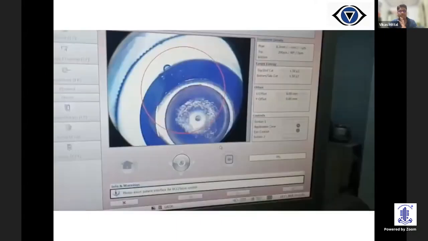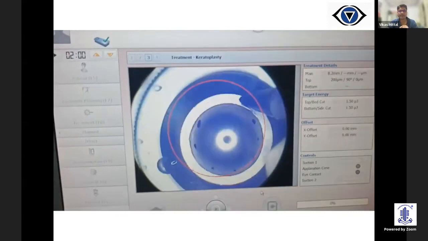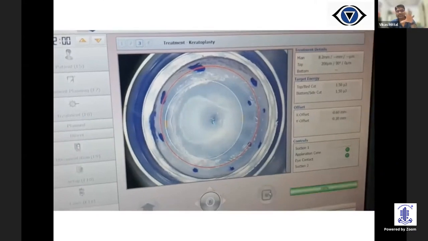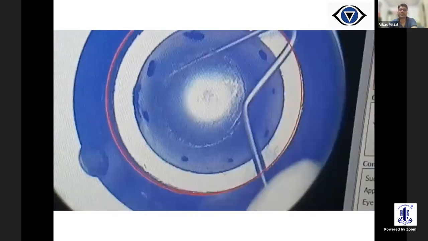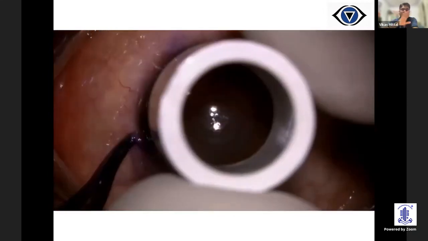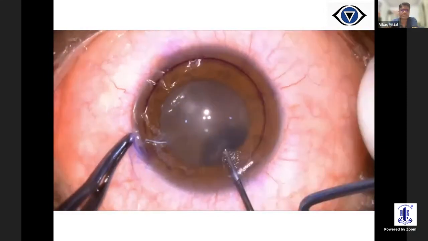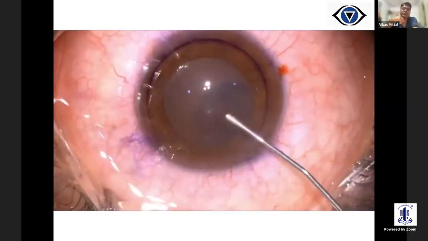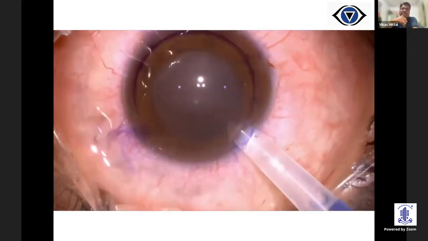First the epithelium is removed using alcohol. The limbus is marked, and then routine docking is done. We need to ensure that this inlay is within those marked areas. Once it is marked, you can remove this, and the harvested tissue is stored in BSS. Now the patient is taken into the main OR, and the pocket which has already been created can be opened with any blunt instrument, just like the SMILE instruments. With that also you can open it. It opens pretty well. Now the inlay is loaded onto the routine IOL injector with the Bowman layer side up, and then this will be injected into this pocket, and it goes pretty easily.